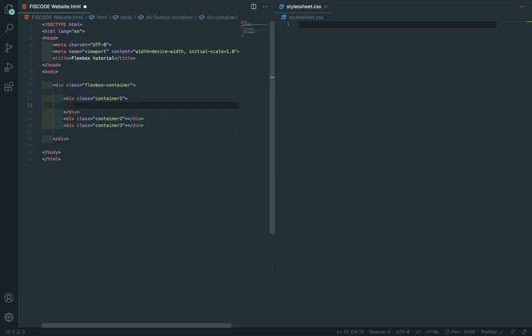And within each of these, I'm going to create a heading as well. I'm going to give it a class of C1 title. So in here, I'm going to just copy some text.